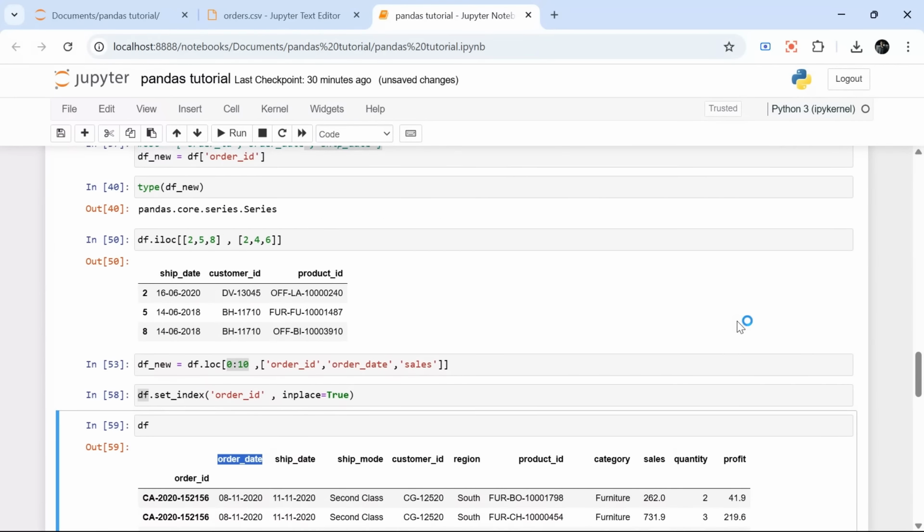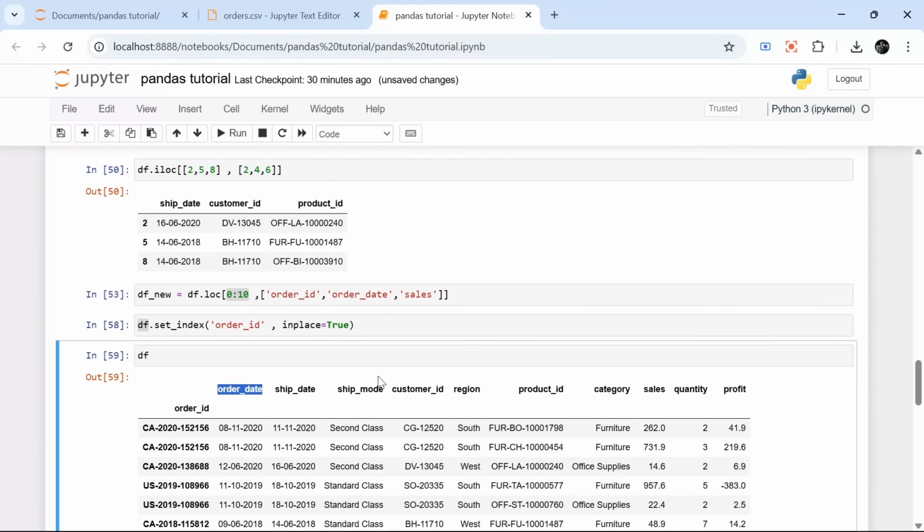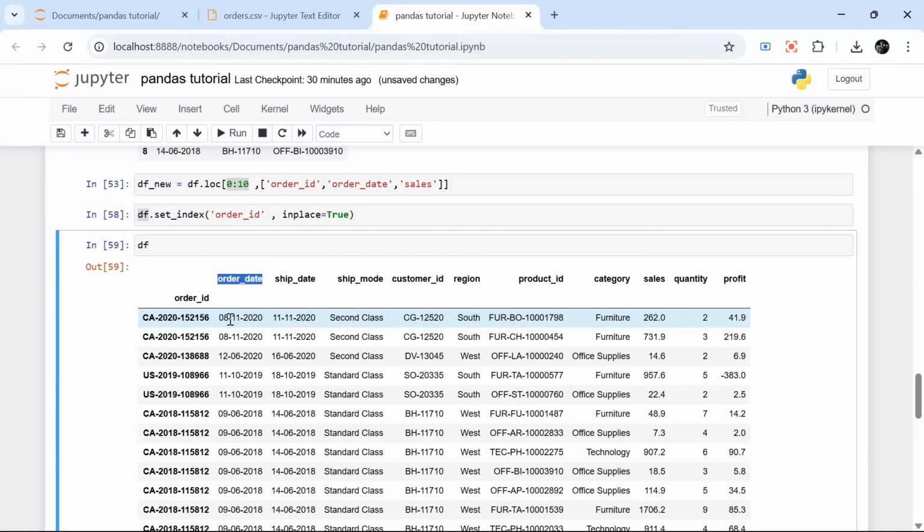Now let's come back to df.loc. We know that the index is now order ID. So I can pass this order ID in df.loc and say, give me rows of this particular order ID. Because this is an index, I can directly say this.